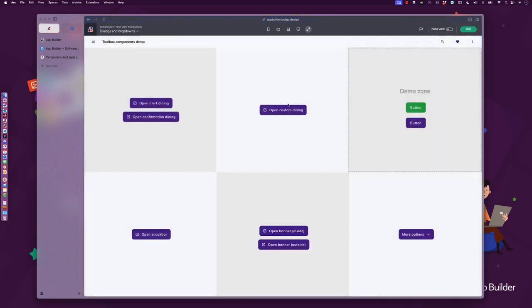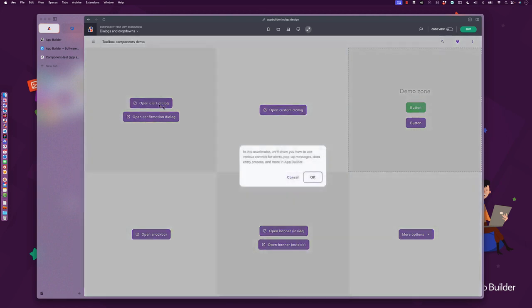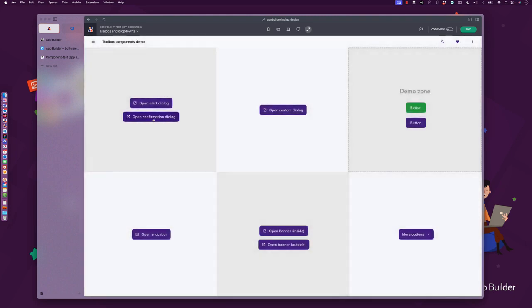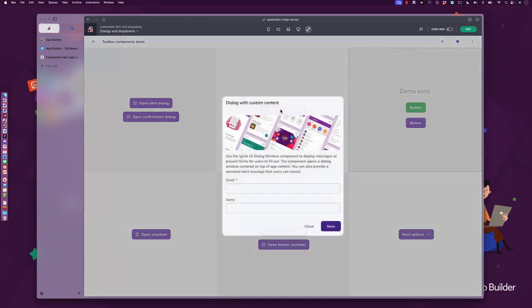So let's just do a quick recap. I talked about the alert dialog, which is a very simplified dialog. All you kind of adjust is the messaging and where the buttons should actually go to. I talked about the confirmation dialog, which is just a variation of the alert dialog. The more interesting dialog for a lot of purposes might be the custom dialog, where you can fully customize what you want to show as the header, what you want to show in the body of the dialog, and what you want to show in the actions area.